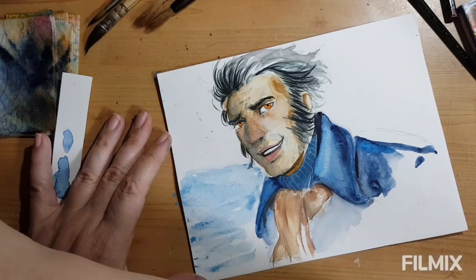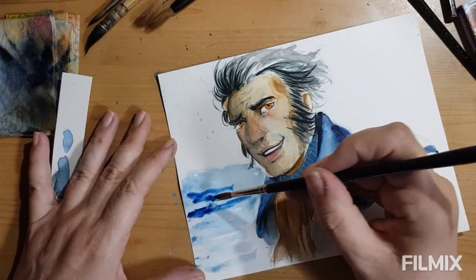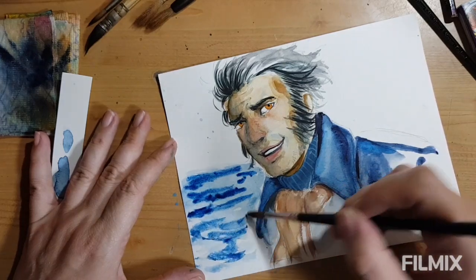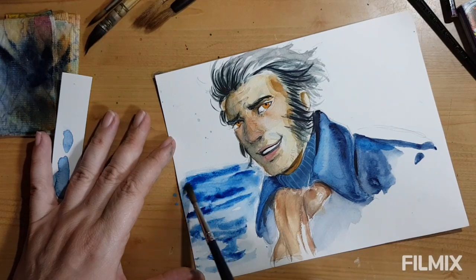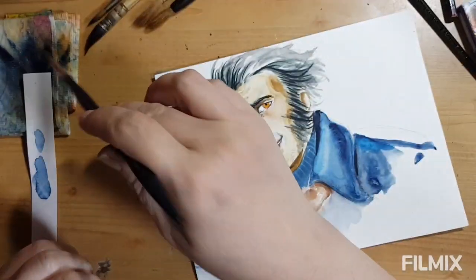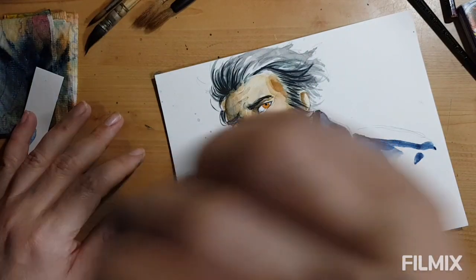So we're going to make it a full-on ocean here. The nice thing about watercolor is you can let it do what it does. Water. I put this here, it will turn into water. It'll blend sort of in its own way. I'll do some splatters on there too.